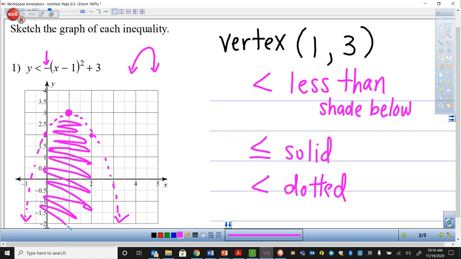Yeah, it's kind of reviewing what we've learned before, like reviewing the vertex. Where's the vertex? But just shade it. That's the new things, like shading, and sometimes dotted lines on it. I'll show you one more of these, and then we have a few where they're like solve an equation. So this isn't too bad.